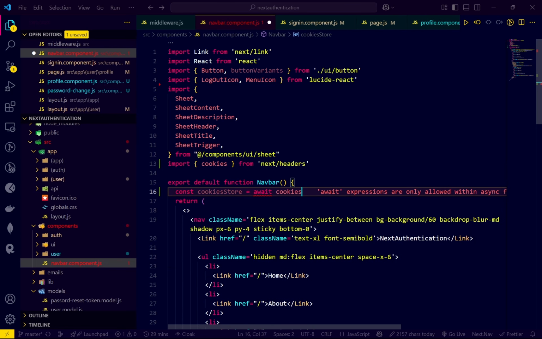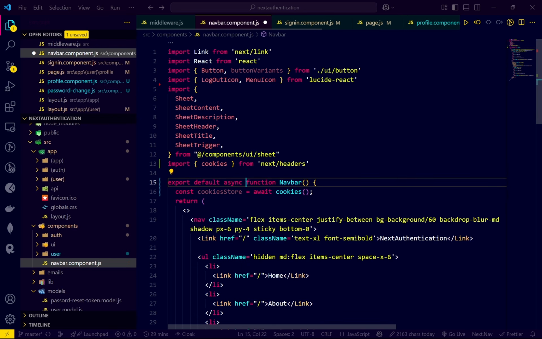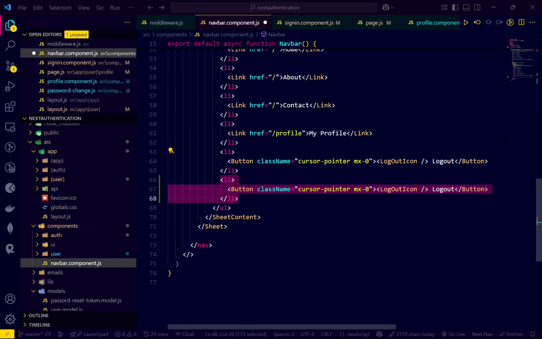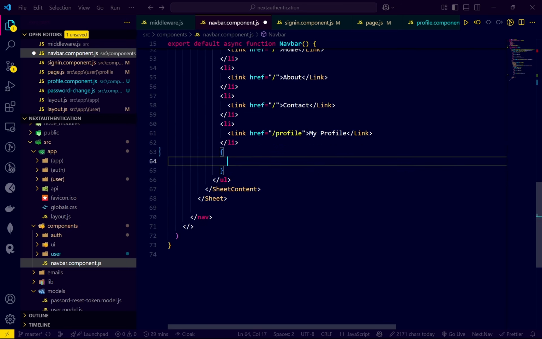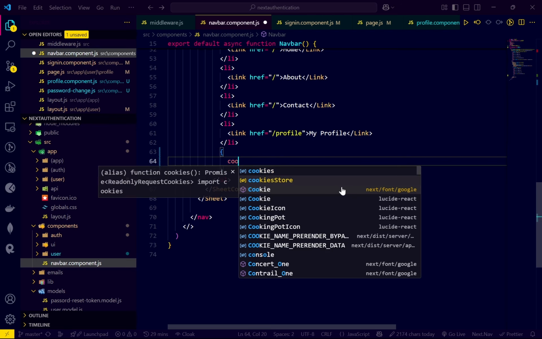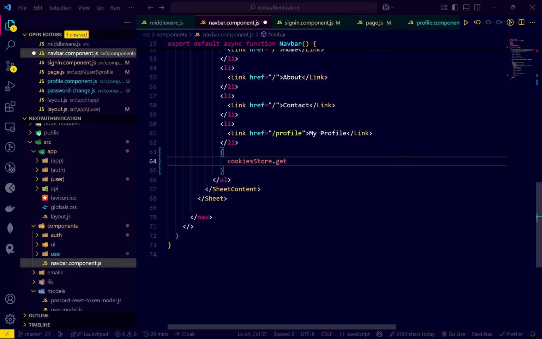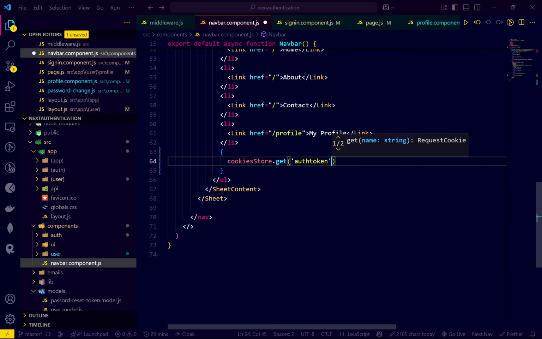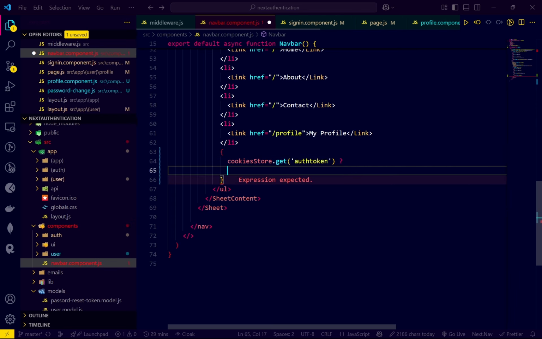Okay, await cookies. Now this would be export default async function. Now what I'll write here is cookie store dot get auth token. Okay, cookie store dot get auth token.